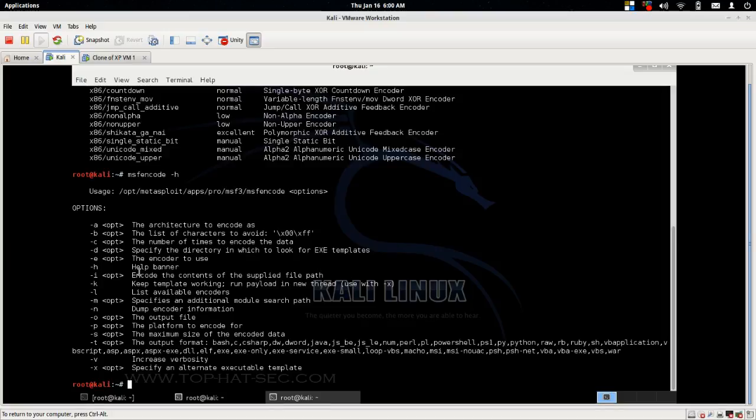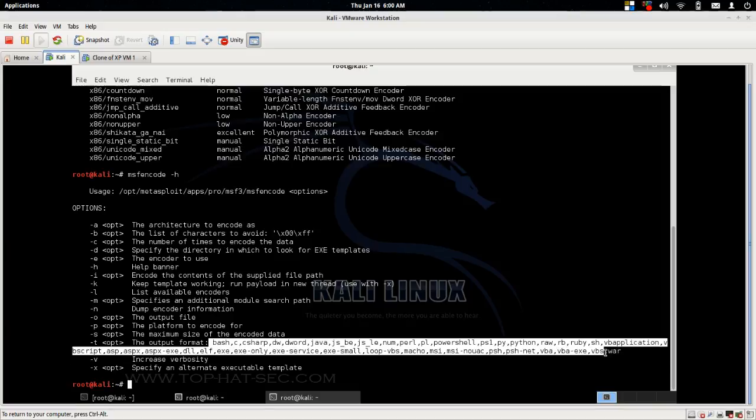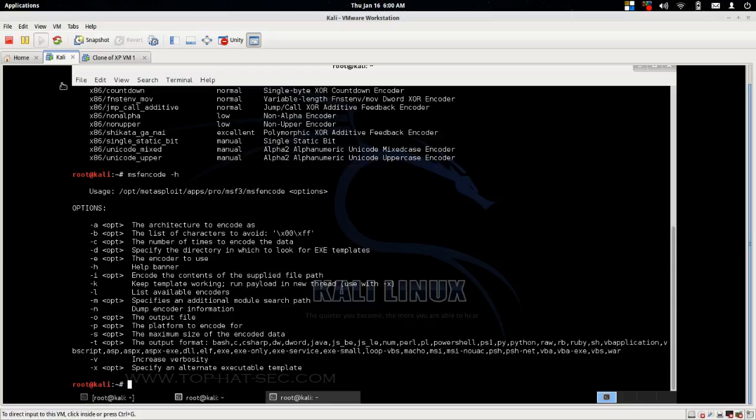And we can see that the -e, again, we can specify the encoder that we want to use. And this is also cool, the -t, the type of output. There's a ton of stuff that we can output to. So if you want to get another idea, there you go. But anyways, we're going to get away from this now. I just wanted to show you that, just so you had that information.